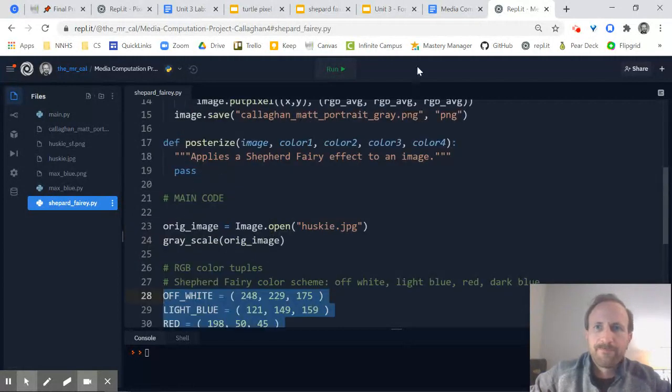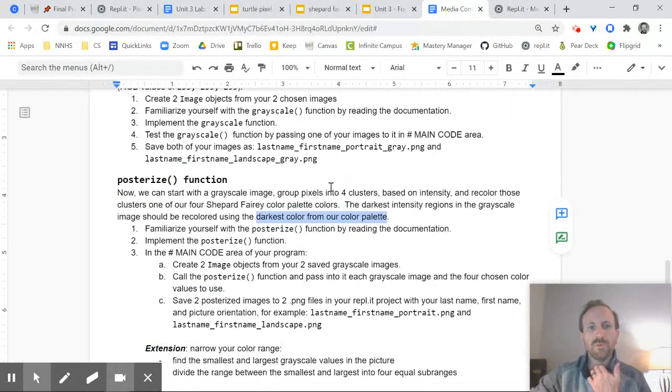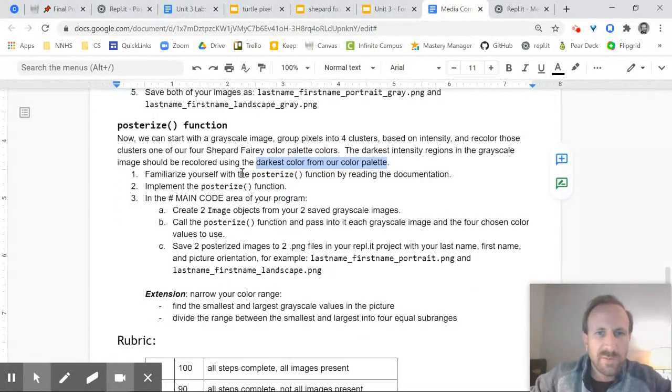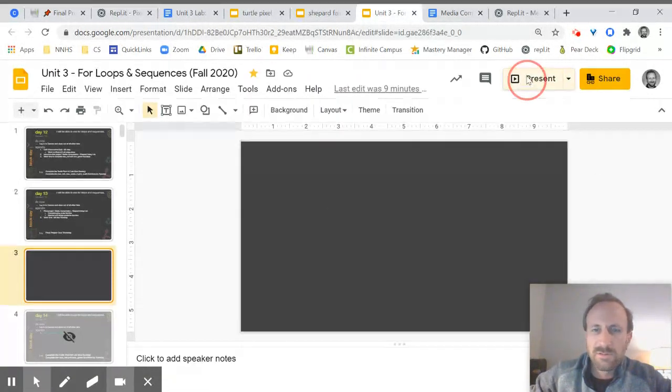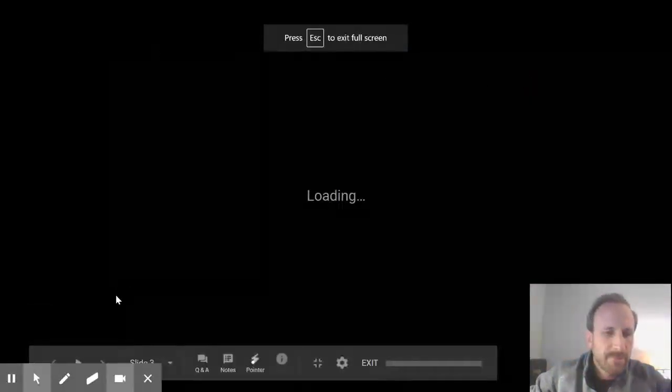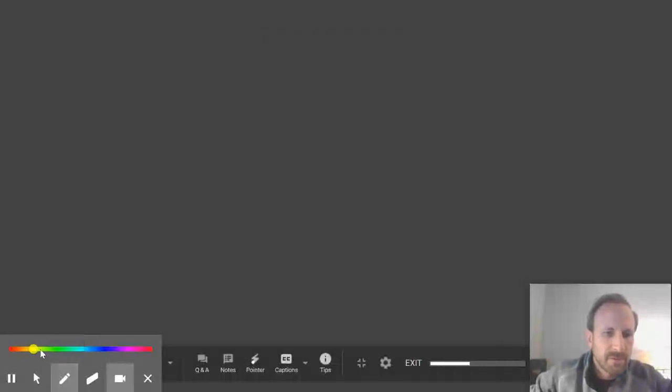Whatever you decide, when you decide how you want to do that, you're going to have to do the grouping. And I'm going to share with you a little bit about how I would like you to do that grouping. So let's go over to a blank slide and walk through how this grouping is going to work.